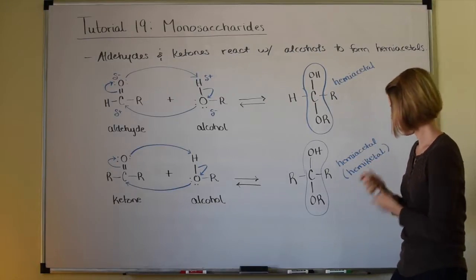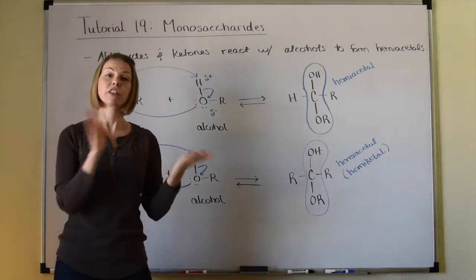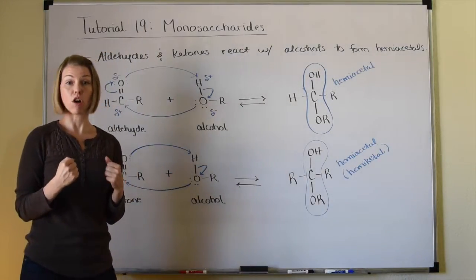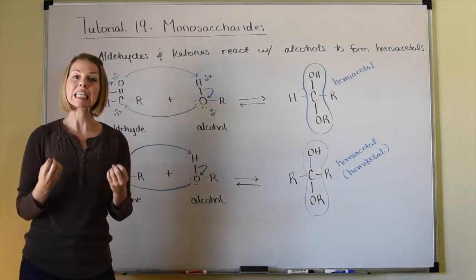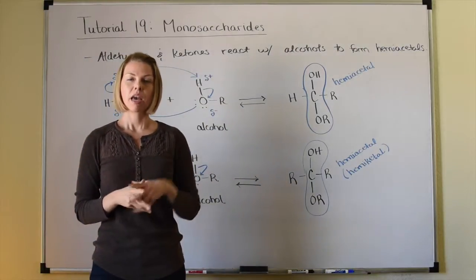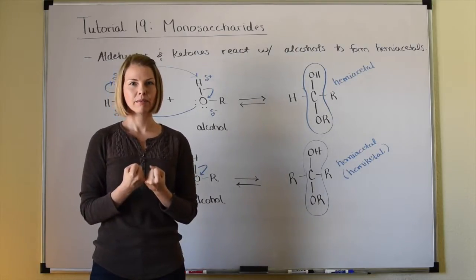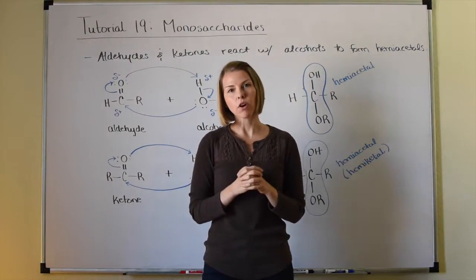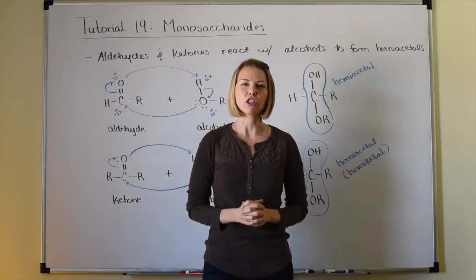Okay. All right. Now, when the carbonyl, whether it's an aldehyde or ketone, and the hydroxyl group that's reacting, the alcohol, are within the same molecule, you end up with a cyclic hemiacetal. And that is what happens in a monosaccharide. A carbonyl and a hydroxyl from within the same molecule react, giving you a cyclic hemiacetal. And this is the form in which monosaccharides predominantly exist. So we're going to take a look at that next.